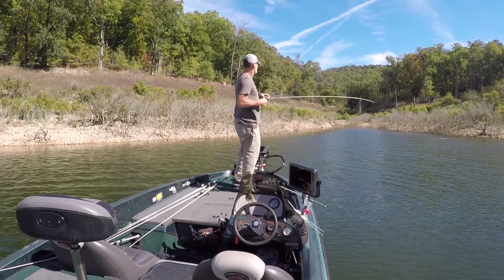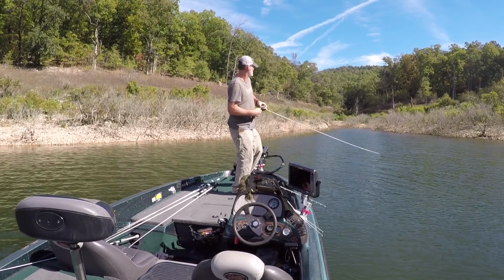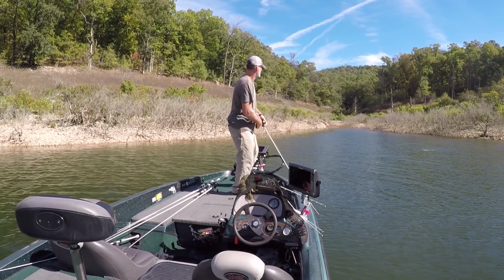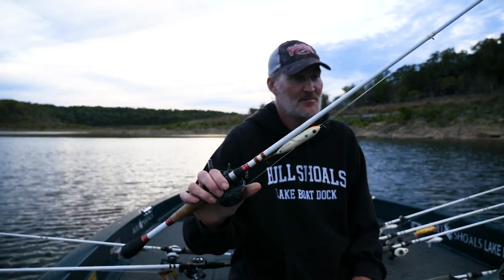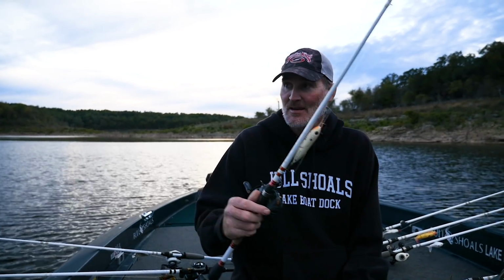So if I'm going in the back, I'm going to pick out a couple baits. I'm going to go in early and see if I can see any surface activity. If I have surface activity, I'll start off with a big walking bait. This particular model is a Zero Spook One Knocker, walk the dog style bait.